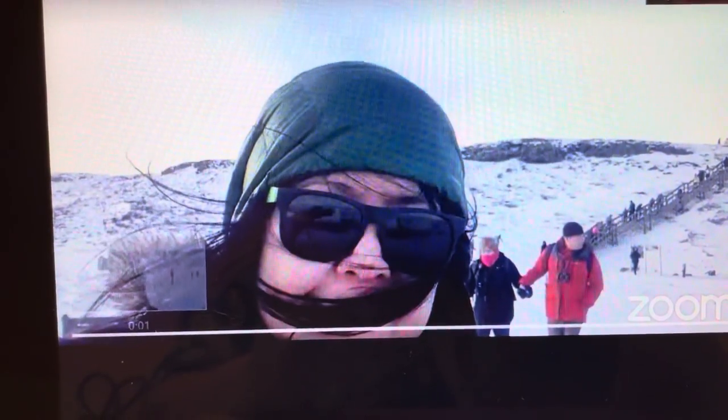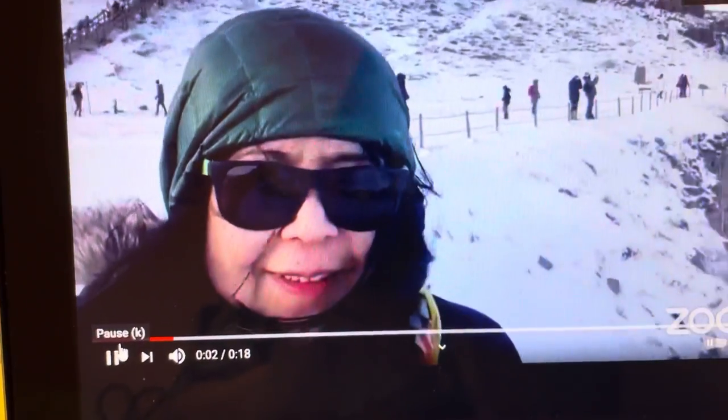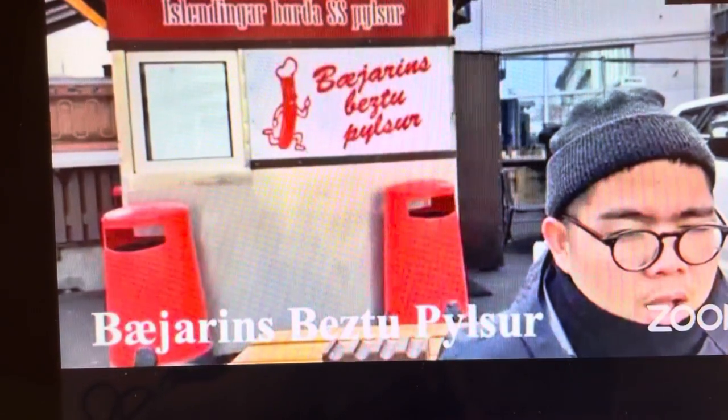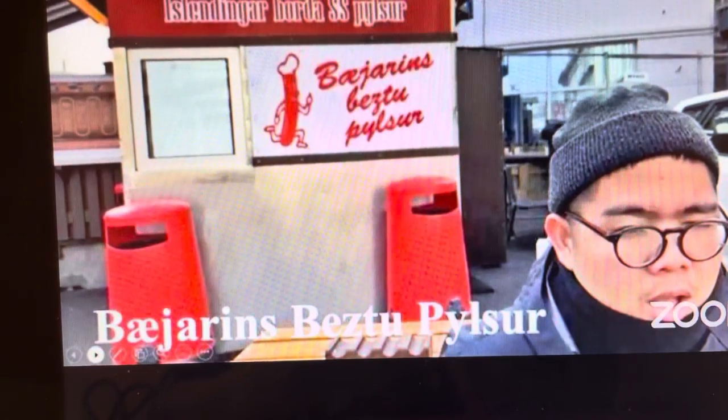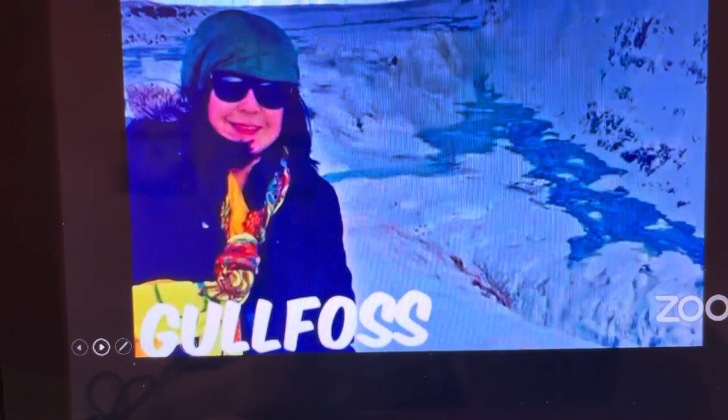During our first trip to Iceland in February, we went by Iceland Air. Iceland wasn't originally part of our plan. I saw a package for $800 Canadian which already included three nights in a hotel, airfare, bus transfer from the airport to downtown Reykjavik, plus a spa and a Northern Lights tour. So $800 — about 32,000 pesos — for three nights and four days. That's a very cheap package going to Iceland from Toronto.